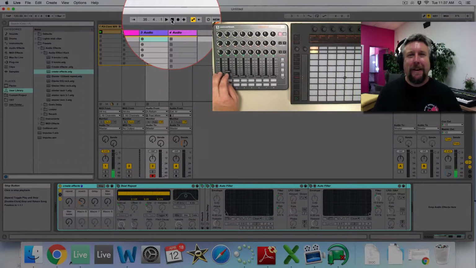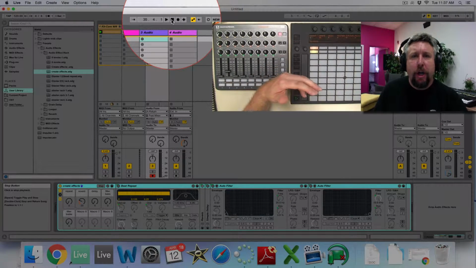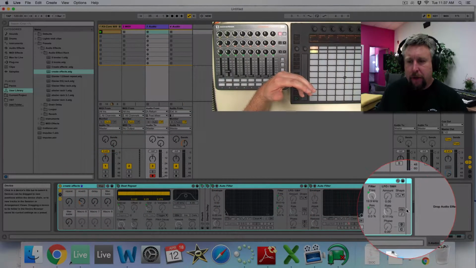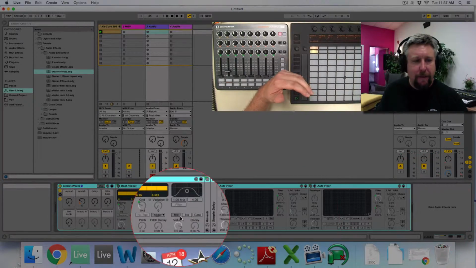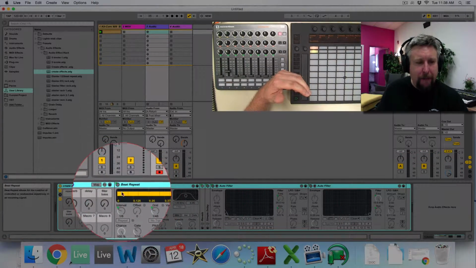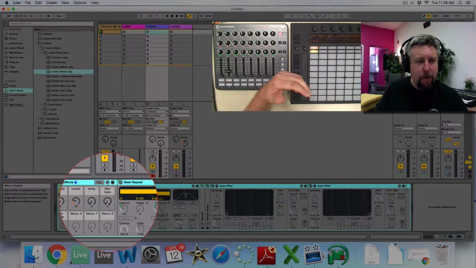Okay. All right. So bring your audio effects into an audio effect rack. Build your audio effect rack. Make sure you put that into the audio effect rack, not outside of it. Map all your parameters that you would like to map. Map them using the map button to a macro dial.